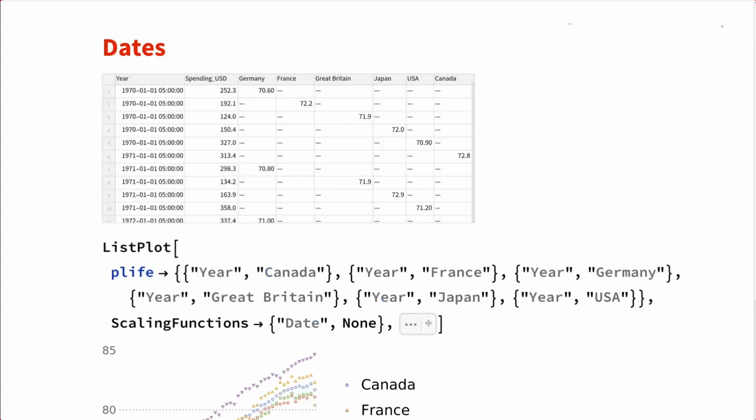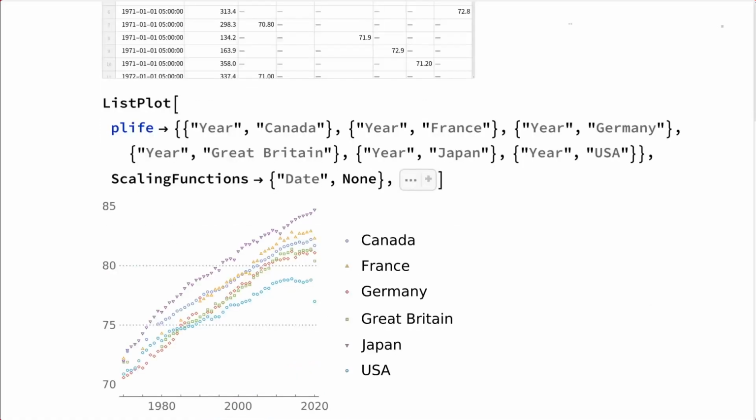I just want to briefly mention dates. Usually dates in a column signify some sort of series data being captured. And we have our date plots that can deal with these. When list plot detects a date type, it will automatically switch to using the date scale. This plot shows the life expectancy data from 6 countries over roughly half a century. And we can plot these by selecting the appropriate columns from the tabular data.